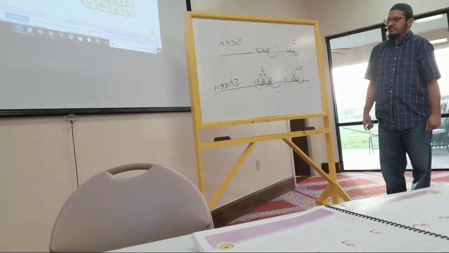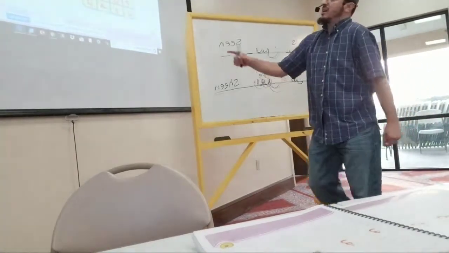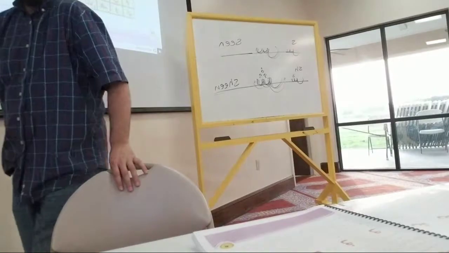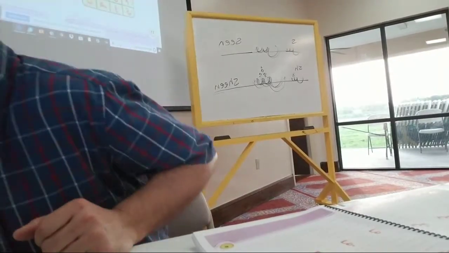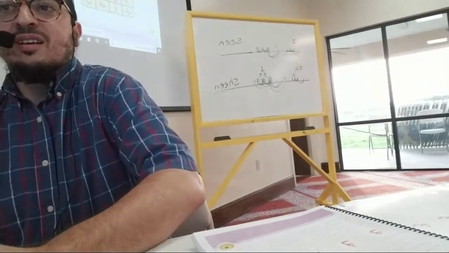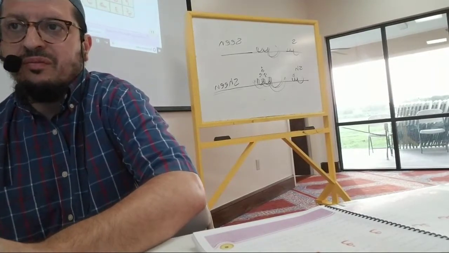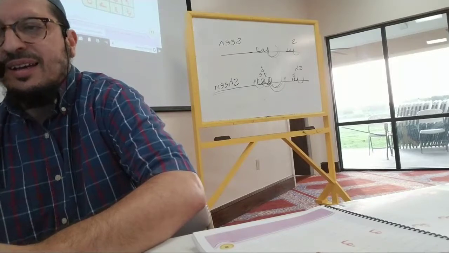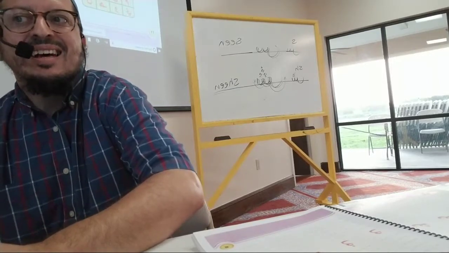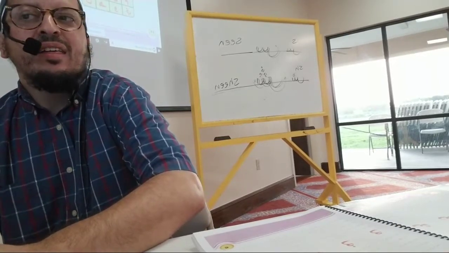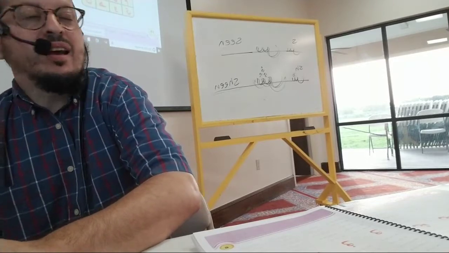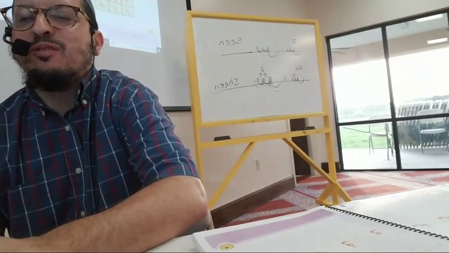Good. So now, let's take a look at the letters that we have done, and then we'll go to the Sad, because the Sad is a little bit harder. So this one, repeat after me. Alif, Ba, Ta, Tha. Say it louder. Come on. Like if you drank coffee.